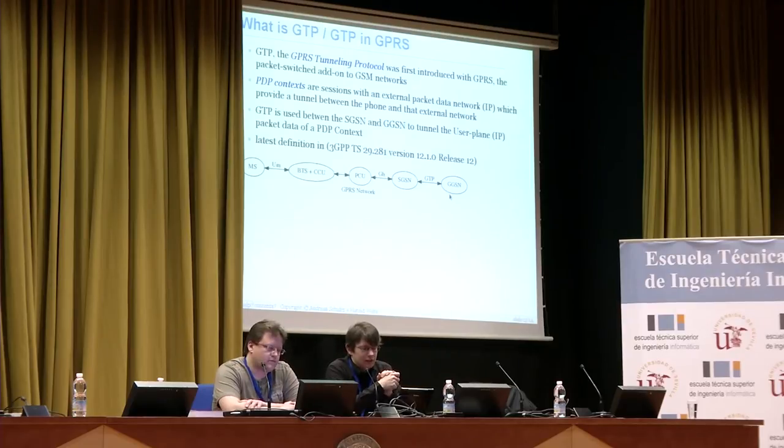And that interface is also the interface if you're in a roaming scenario, for example, then the entire left part up to and including the SGSN is in the visited network and the GGSN is in the home network. And this GTP protocol is then exchanged between operators and makes sure that your IP tunnel always goes back to your home network and doesn't terminate in the visited network.